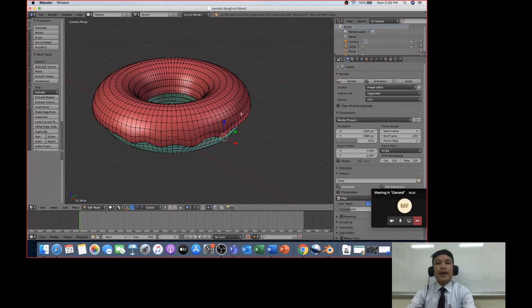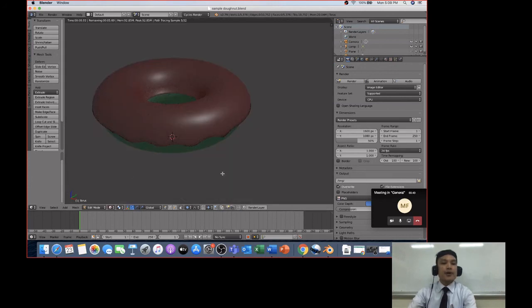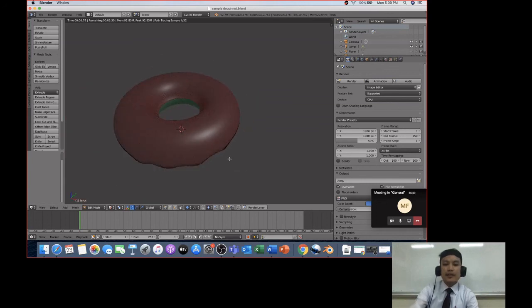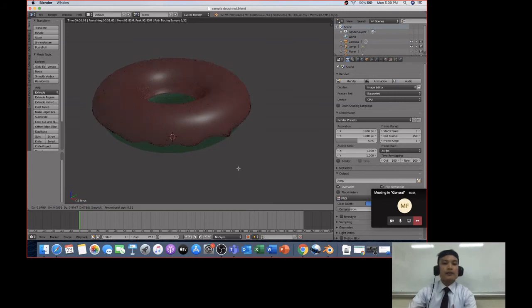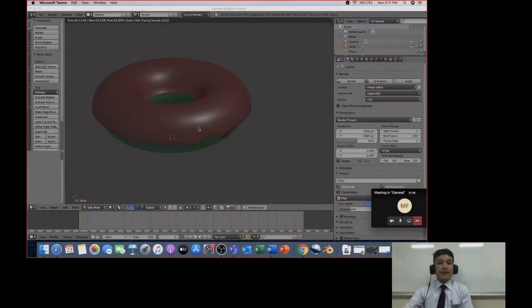So same thing, I made the shader for my donut, and I want you to do the same. So I want you to do like this on your donut. The bottom part is green and the upper part is red. So I'm having a strawberry donut. Okay, so I want you to do this. Oh, sorry, escape. So I want you to do this donut and do like this.